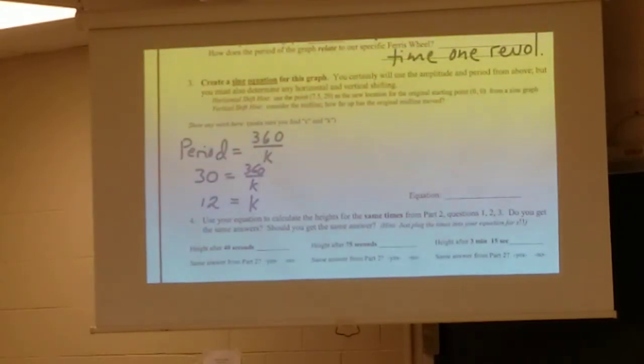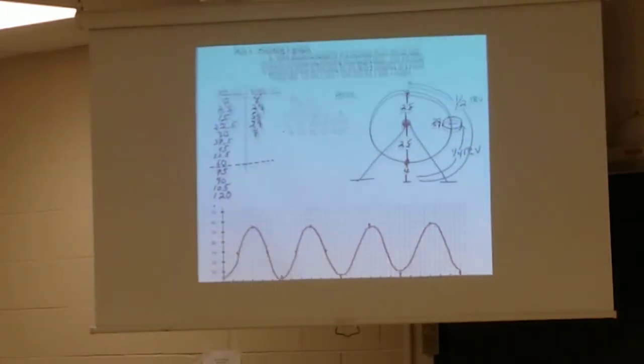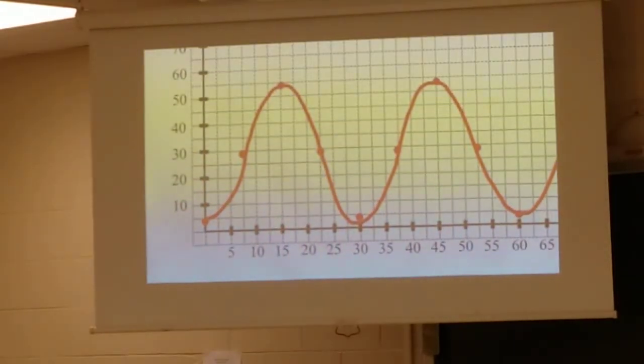Now, the other thing you have to do is think about the shift. And this is actually a little tricky. Although I gave you a hint, the shift is still going to be C over K. So we're going to solve for C. But really, the reason this is a little tricky is because we have to go back to the graph and think about where the shift point is. Now, I did give you a little hint. If you just take that hint as a starting point, I told you that 7.5, comma, 29 is the shift point.